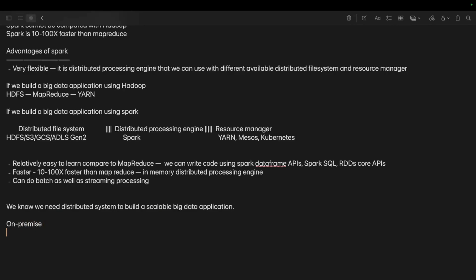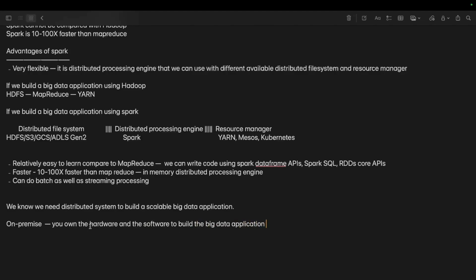So what does on-premise mean? You own the hardware and the software to build the big data application.